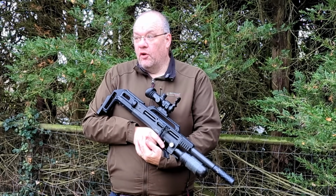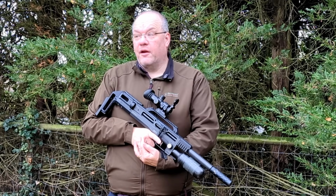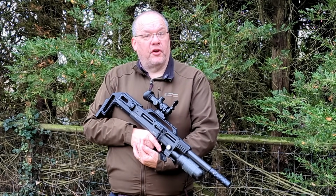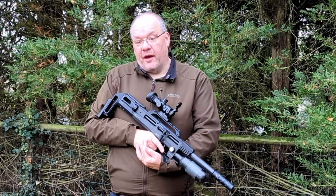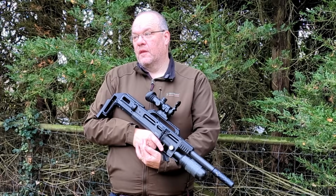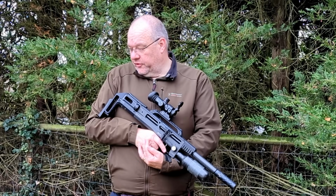Standers for me obviously didn't work. Upper body strength. Free standers, not an issue. And when we jump down on that kneeler, boom, boom, boom, boom, four shots, four kills, 35 yards, 35mm target. Rapid. You know, I wasn't exactly hanging about with that because of the pain in my feet. This is a cracking little rifle. Laser accurate, really well balanced.